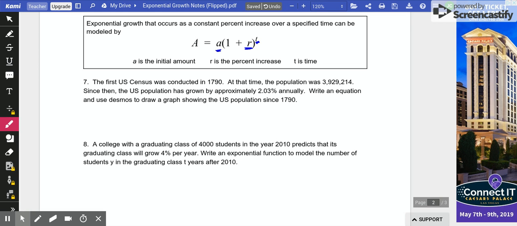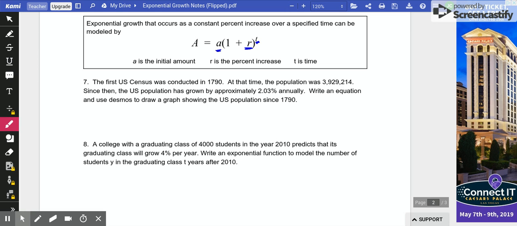Okay, we'll be doing a ton with this formula in class, modeling the different things that use exponential growth, like the price of something that's increasing by 5% every so often, or a population that's growing by 2% every year, like bacteria in a culture. So there are tons of things. Viral videos would be another exponential growth if the number of people who view it doubles each day or something. So we'll do a lot of these types of things in class. I just want to show you a couple examples of this.